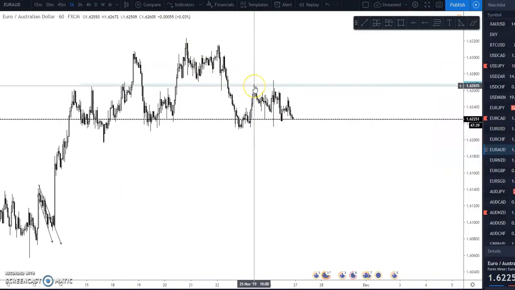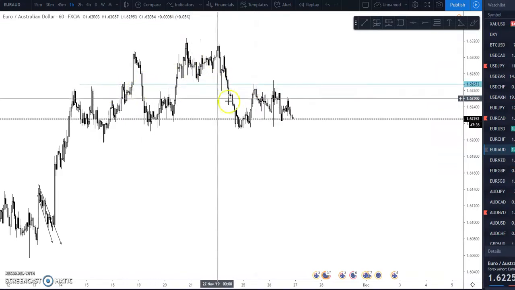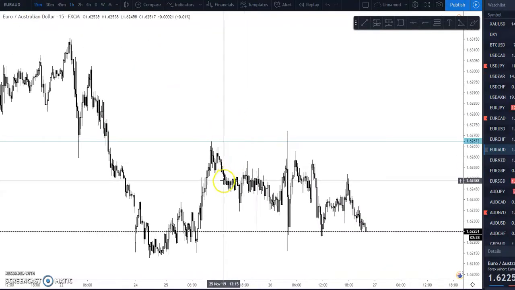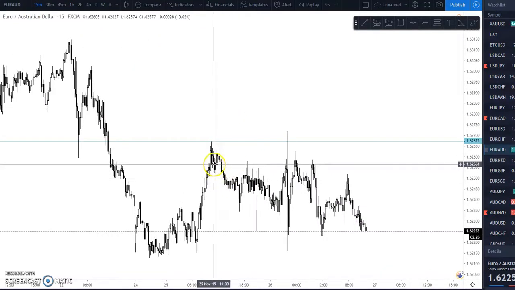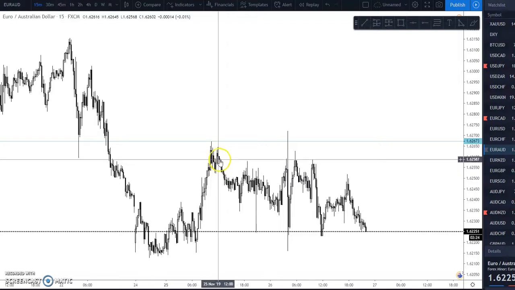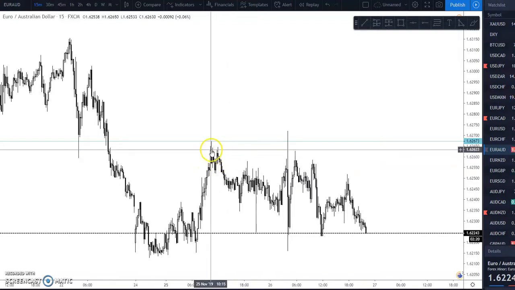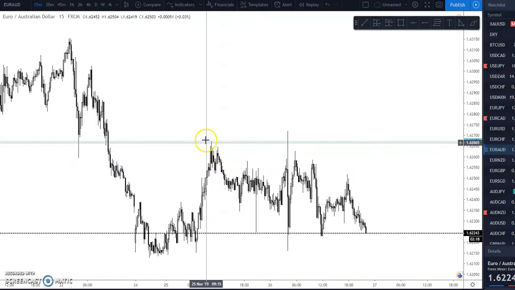Around the same time AUD USD was looking to be bullish, there is a resistance line right here drawn up for us, and it wicked it on the 1 hourly. So we zoom down to the smaller time frame looking for a potential candlestick pattern. And as we see here, we have the bearish engulfing candlestick forming right around here. And that's when we look for the downward movement at its resistance zone for Euro AUD.